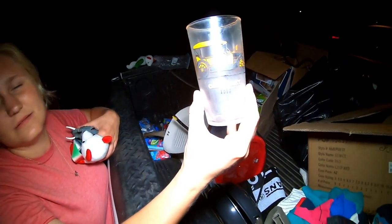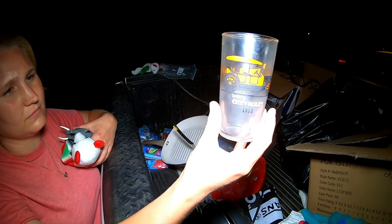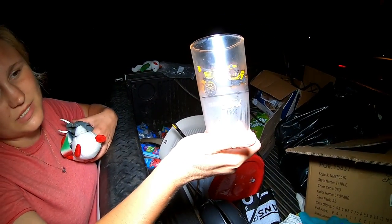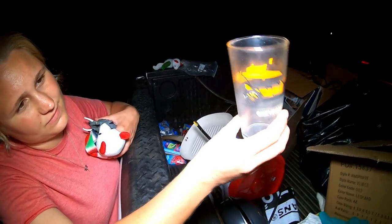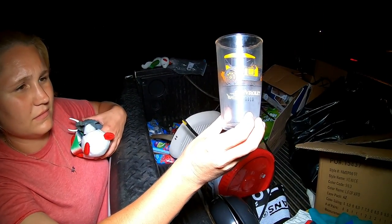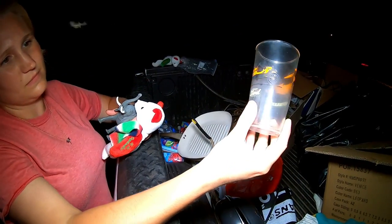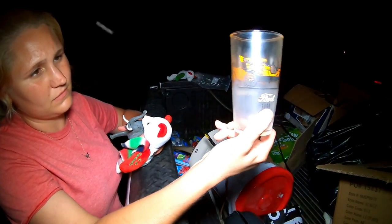This hasn't been shown yet, has it? I don't know if it has or not. I don't think so. This is something that Stacy found. It looks really old. On one side it says Chevy, on the other side says Ford. Now she found some replicas of these on eBay, and they were very clearly stamped remakes, selling for like $15. But I don't know. Maybe if that's original, it'll be a little bit more valuable. Well, it definitely looks old. It's definitely old, so that's pretty cool.